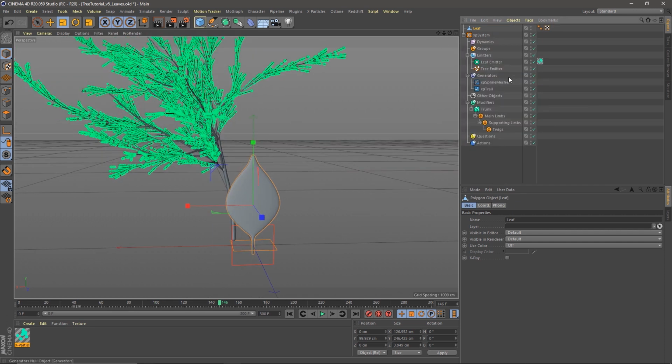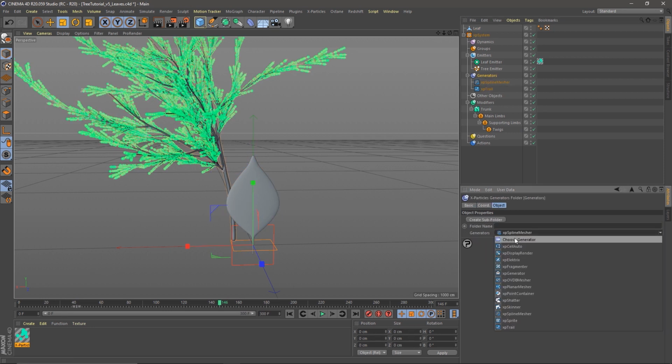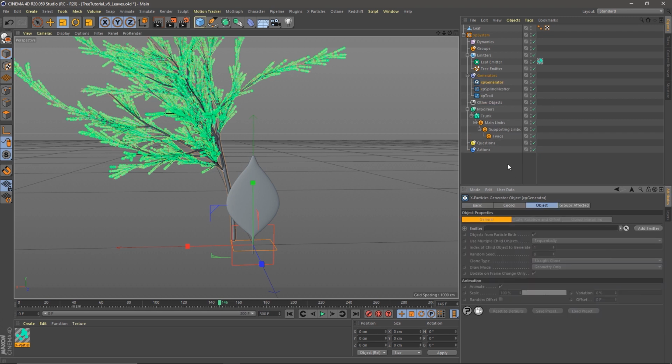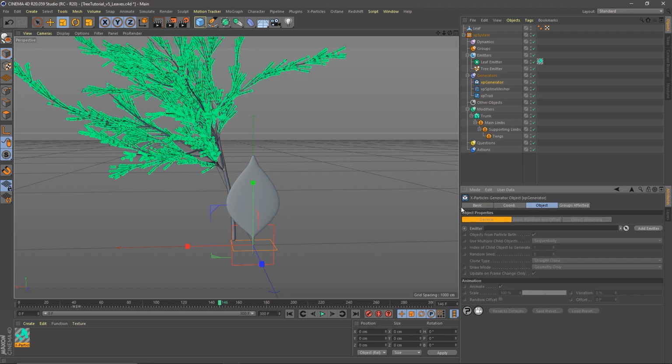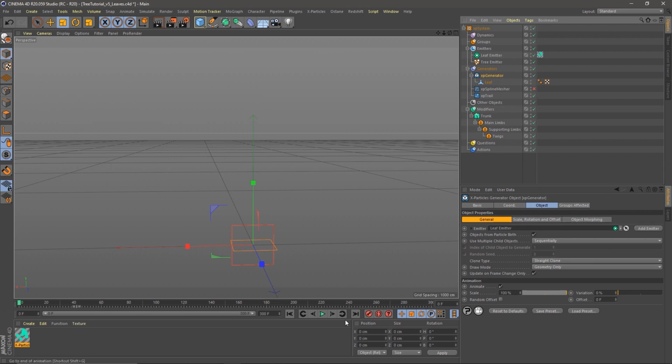In our system, we're going to pull out one more generator. So we're going to go in generators, and this one's actually called xpGenerator. And it's looking for an emitter to generate onto. We're going to choose our leaf emitter. We can drag it in here. There you go. And so what we need to do now is take our leaf and put it under the xpGenerator. Think of an xpGenerator like a cloner, in that everything you put underneath it, it's going to generate onto these particles. So let's see what happens. If we go back to the beginning, and I'm going to turn off my spline mesher again, and I hit play.